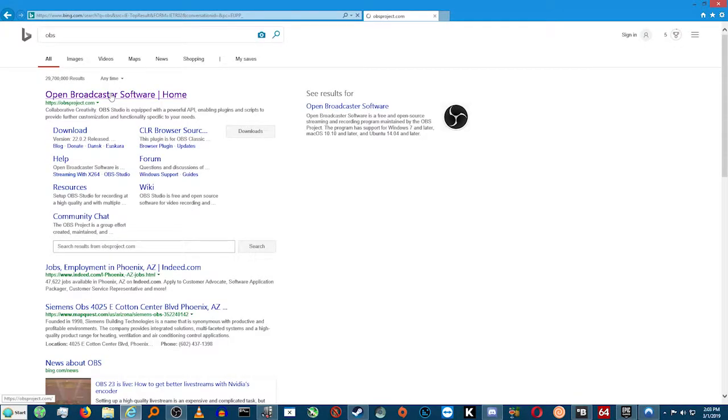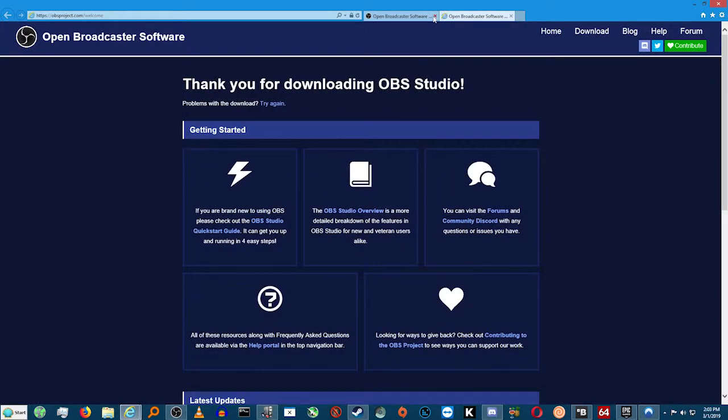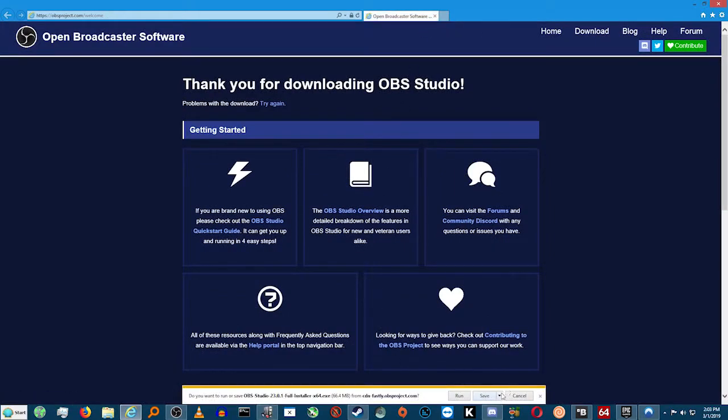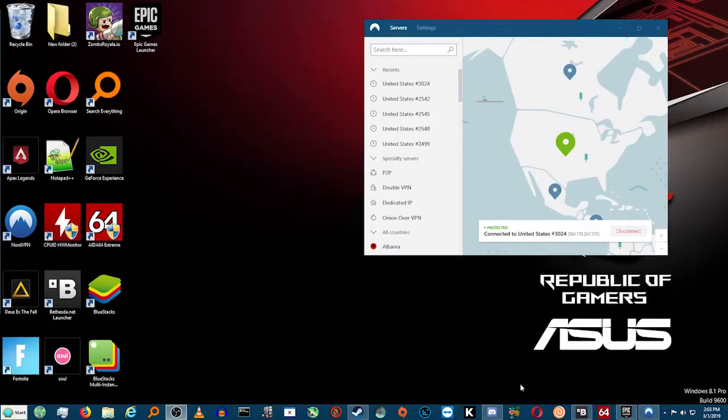Now this is a classic streaming program. So you download for your operating system, and mine's Windows. It'll take you over here and have you download the executable. Once you open it, it will pop up asking whether you want to use this software for streaming or recording.